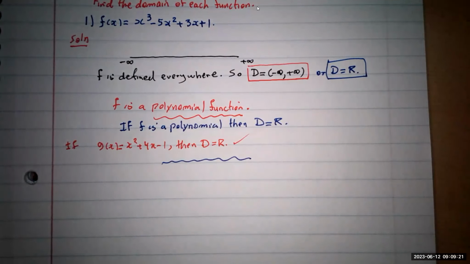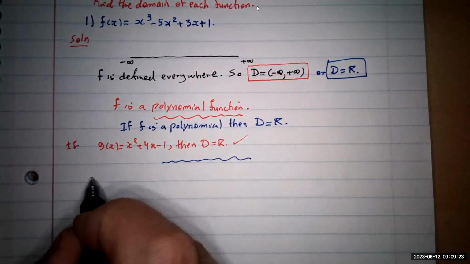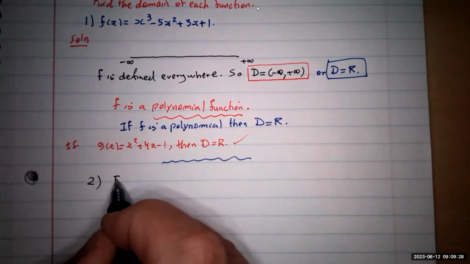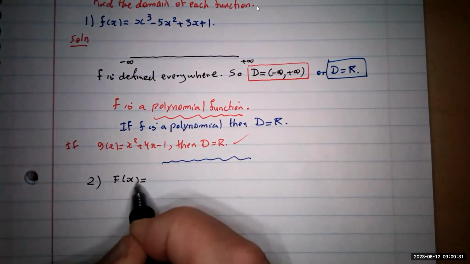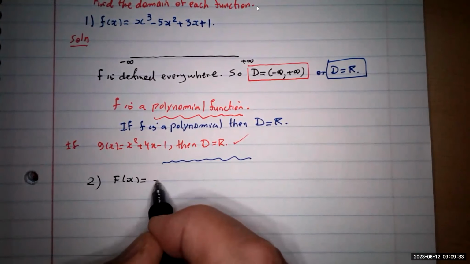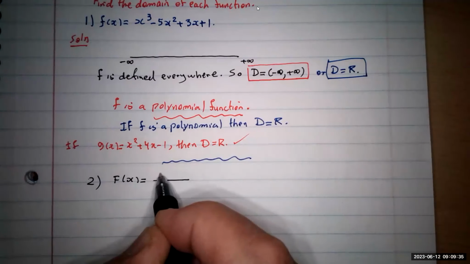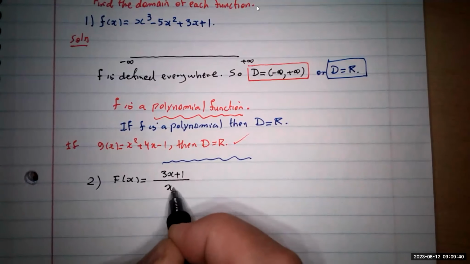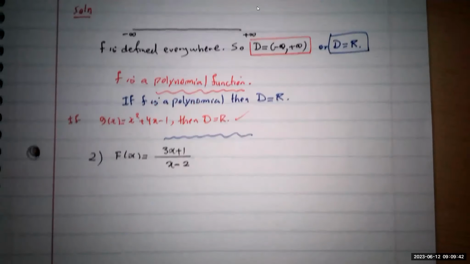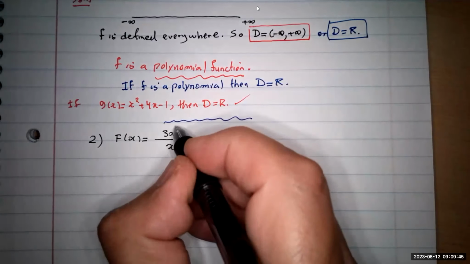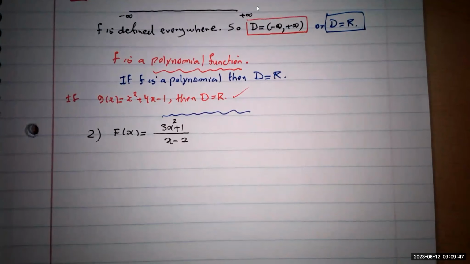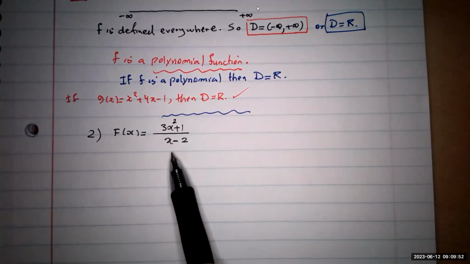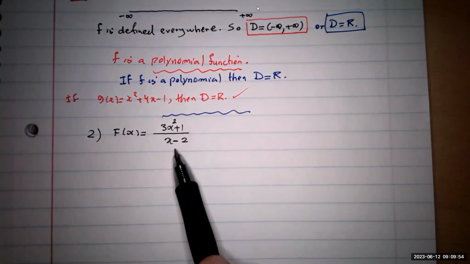Now what's going to be the second group? The second group is going to be rational functions. Let's start with this one. f of x equals 3x plus 1 over x minus 2. You can call this one 3x squared. You see, for this one, the operations that we're going to use, on the top, we have addition and multiplication, the bottom one subtraction, but we divide.